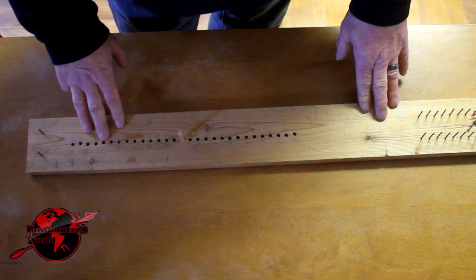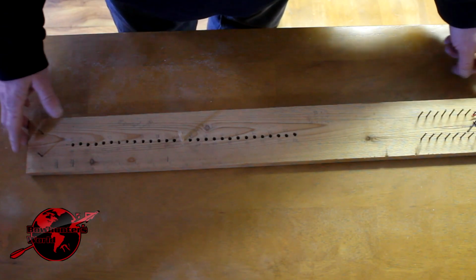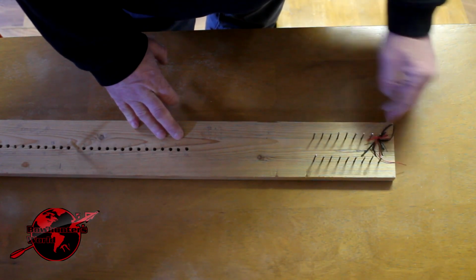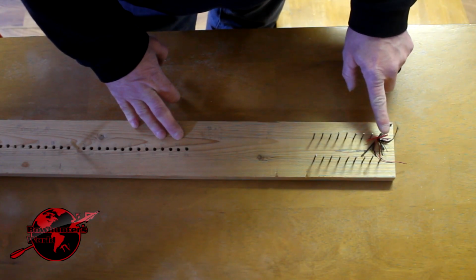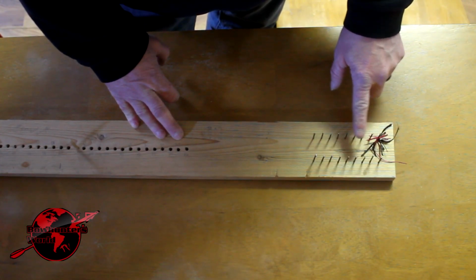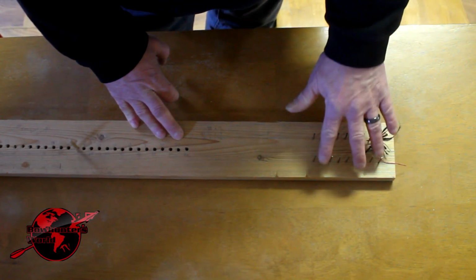What I did was I used a 1x4 that's 30 inches long, and then we're gonna go starting at this end down here. You're gonna go in an inch on each side and in an inch from the bottom, and then you're gonna set, I just used finish nails on here. Set them a 1/2 inch apart, and I put in here 2, 4, 6, 8, 9. I put 9 on each side.